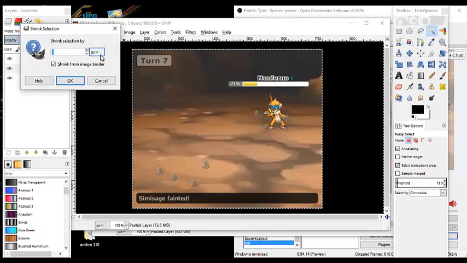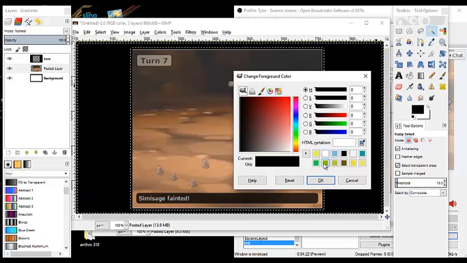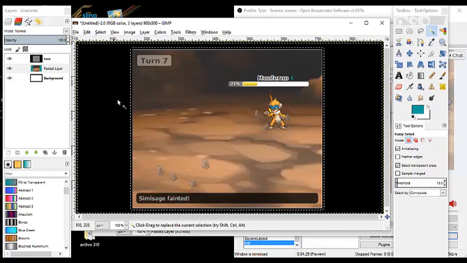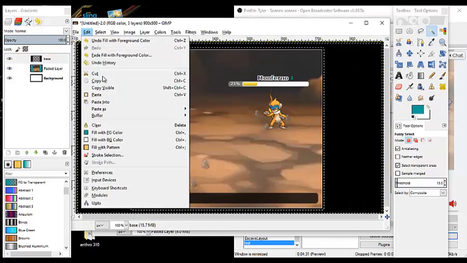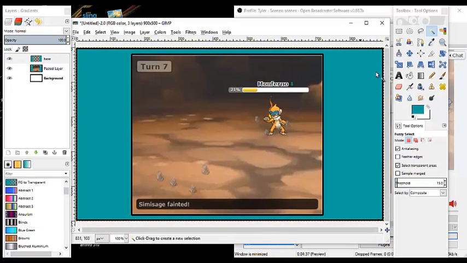Just go ahead and shrink this by 5, and then you'll have this inverted thing with the border around it right here. I normally have the color scheme picked out beforehand, but I guess I'll just go with what I have now. So, do the same thing on the top layer. Stretch this out, and we have a decent layout right here.